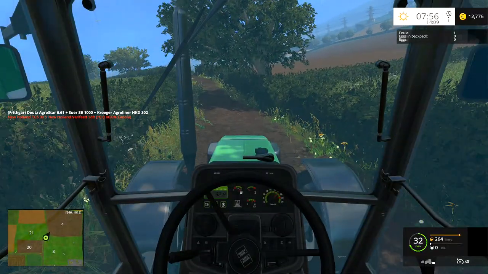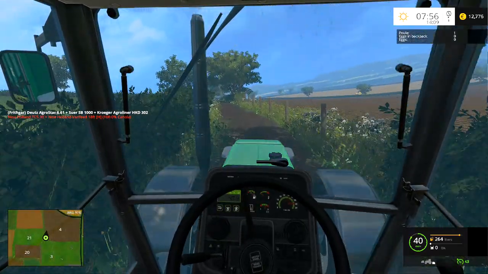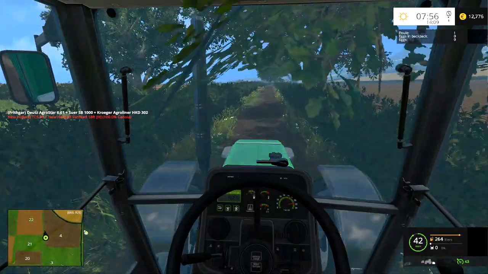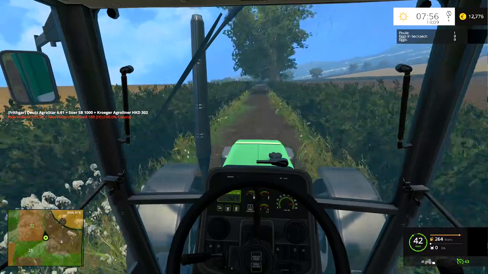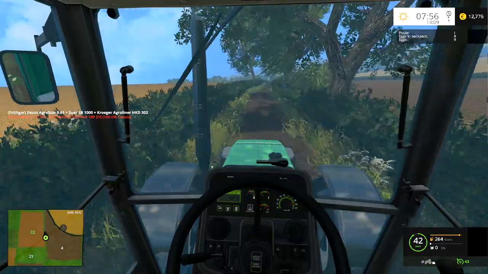Right, let's sit inside the cab where we can see what we're doing. I'm having to go fast now. I know that we're running out of time. You cannot keep your combine waiting. That is just bad manners. You never keep the combine waiting. The farm manager is probably going to be stood over there.